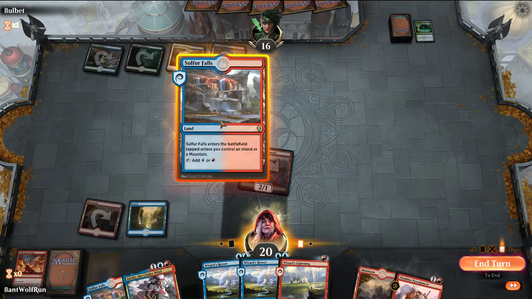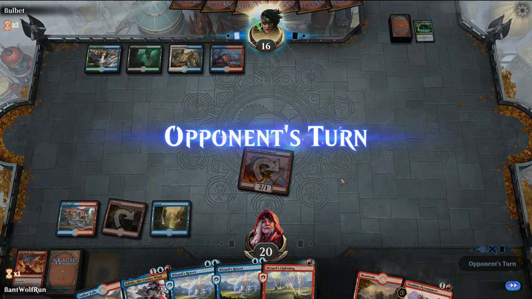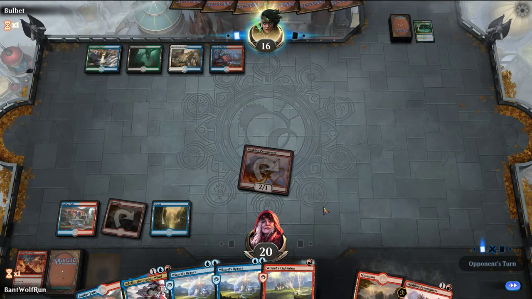So here we're going to play the Sulfur Falls and end the turn. Kind of telegraphs that we do have a counterspell, but we'll play the Viashino next turn. Here we want to cut him off for their ramp. Curious as to what they're playing for the black. This might be the Lich's Mastery version.